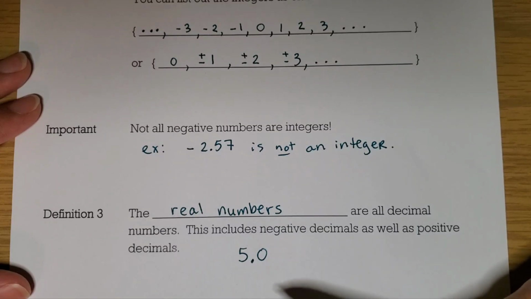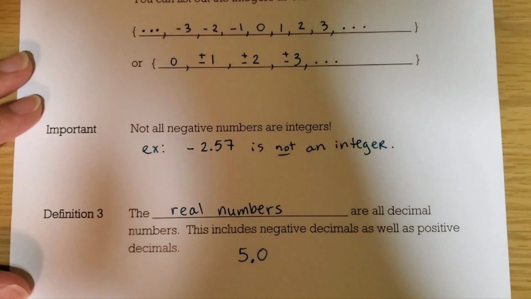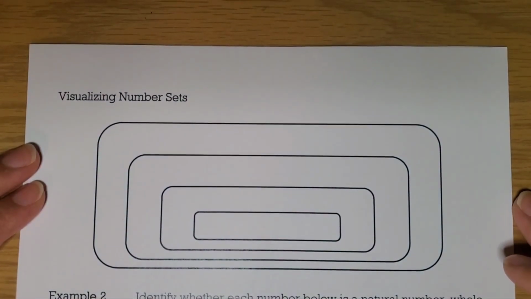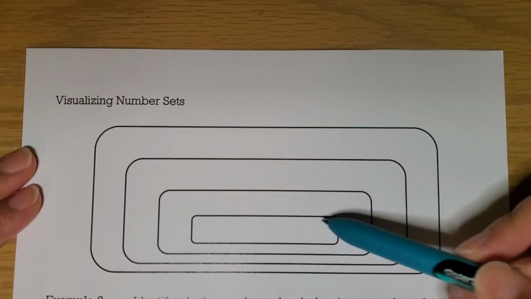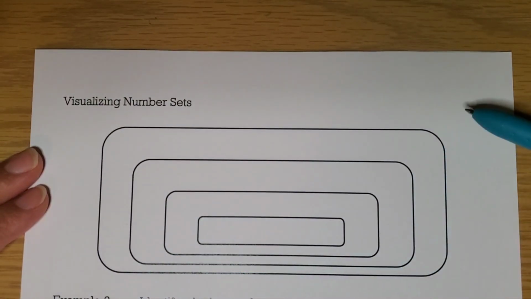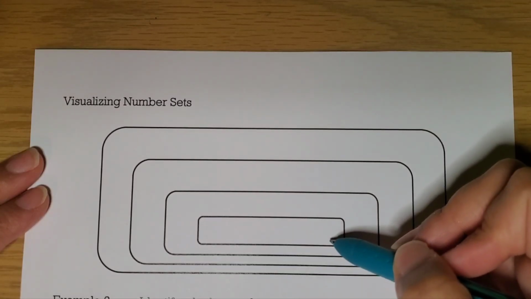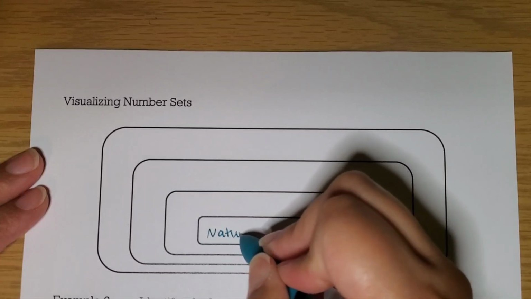So what this means is the real numbers include all of the other numbers we've looked at so far. I've got a picture. If you're a more visual person, let's look at a picture of what the different kinds of numbers we've talked about look like in relationship to each other. We've got this series of boxes here to represent that this box of numbers is contained within this other box of numbers, and so on. The innermost box, these are our counting numbers. These are the natural numbers.